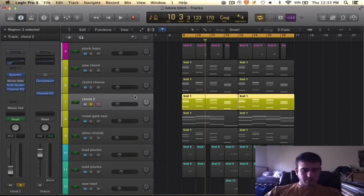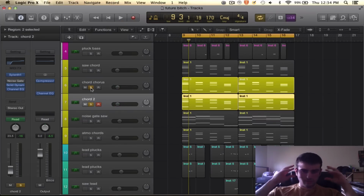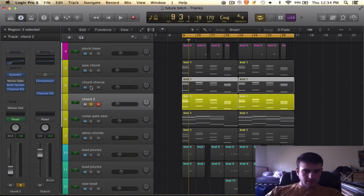These were the original. And they have a lot of mono. They didn't have enough spread for me. I really wanted them to have spread. So here's with the layer. Here's without. It doesn't just get louder. If you notice, it really pops into your ears when you use the chorus layer.